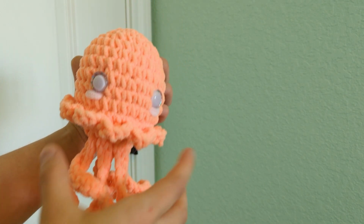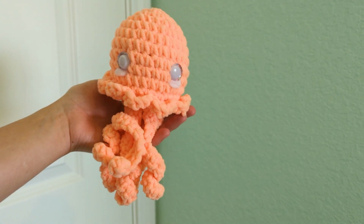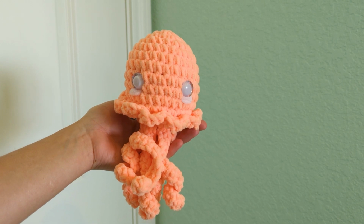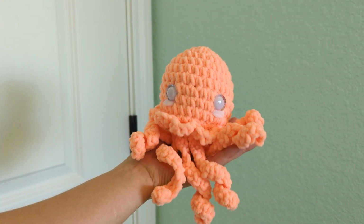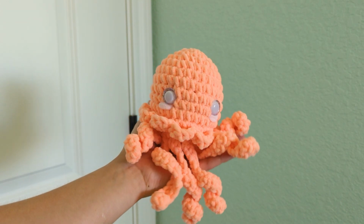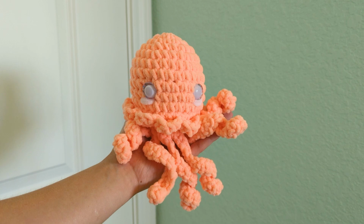It's still cute. It's a really unique look to this pattern. It just reads a little bit more like a squid because of the shape. You've got the robust top of the jellyfish and then it tapers off to be really skinny at the bottom, and I think that's why it reminds me of a squid. But overall, I really do like the pattern and it's really cute.